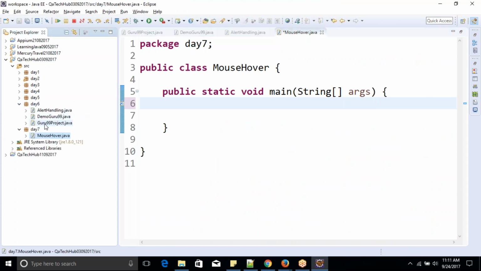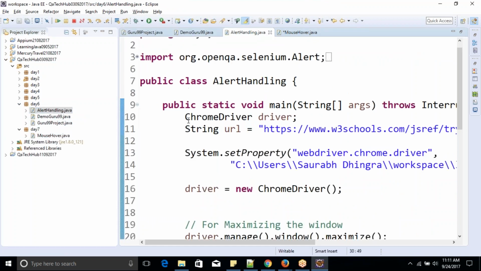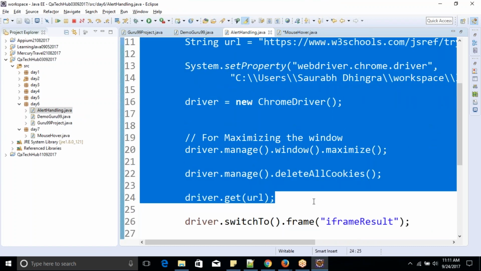What I'm doing here is, in alert handling we did this, right? I'll just copy paste the part till navigating to the URL.